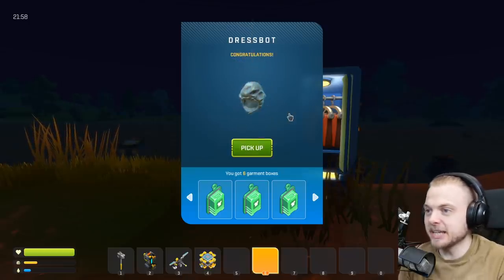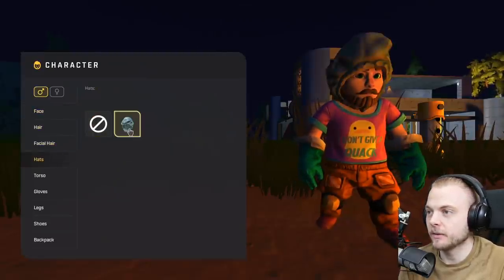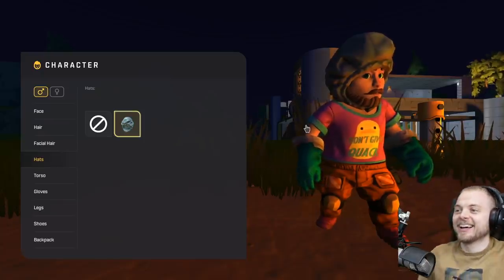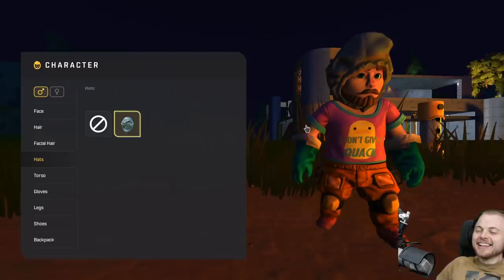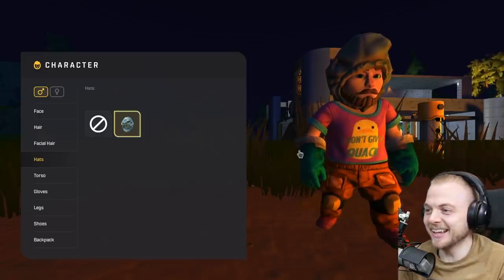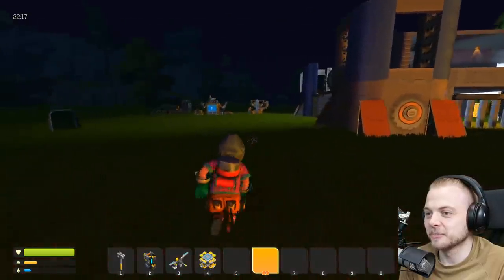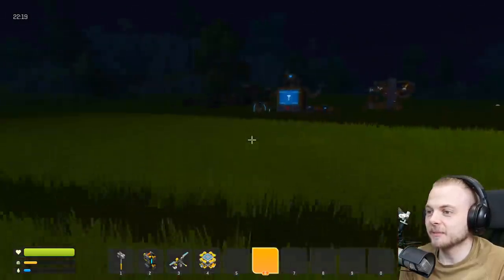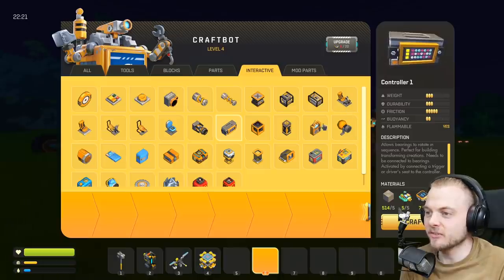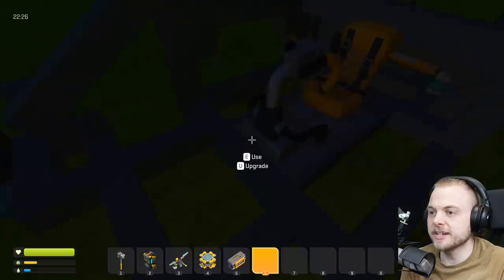Oh, is that a... What is that? Is that a bin bag for our head? Finally got ourselves a helmet. What is that, Scrap Mechanic? Yeah, sure, why not? Let's go for it. We got ourselves a bin bag. Nice. Apparently all the mechanics are wearing it nowadays. It's all the fashion. Anyway, let's crack on through the night.